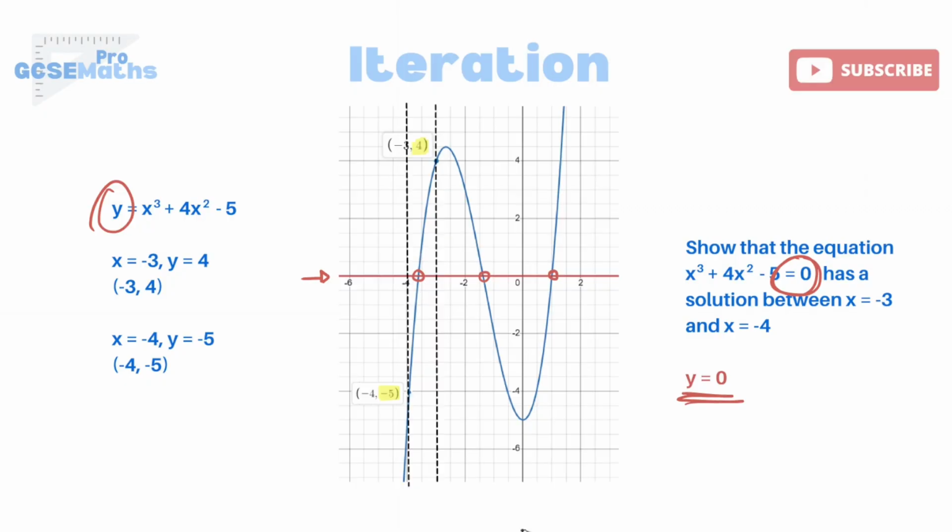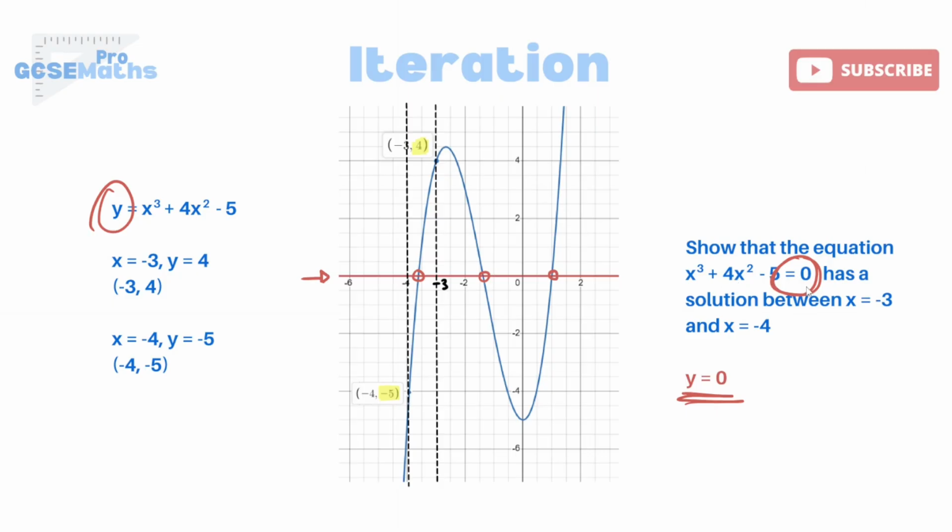So let's get some lines. There, you can see those lines. Obviously it goes through at 4, it then comes down, down, down, crosses through the 0 line, the red line, and then goes to minus 5. So at minus 3, it's already up here. This bit here is minus 3, isn't it? Where x is minus 3, it's up here at 4, it's a positive coordinate for y. Then we go 1 coordinate along the x-axis to where x is minus 4. The y-coordinate is now negative. That means it has to have come down, doesn't it? It has to have crossed through y is equal to 0.